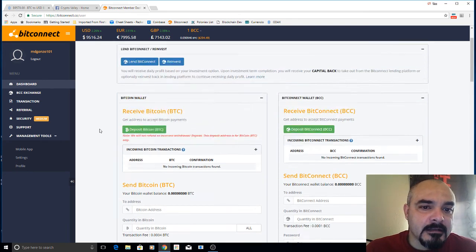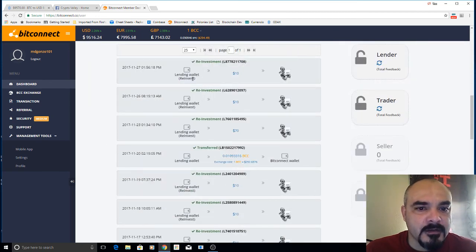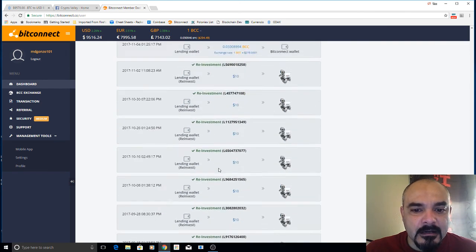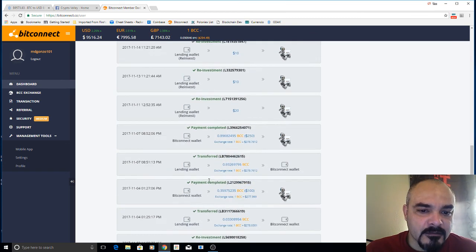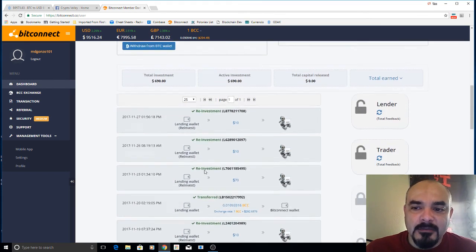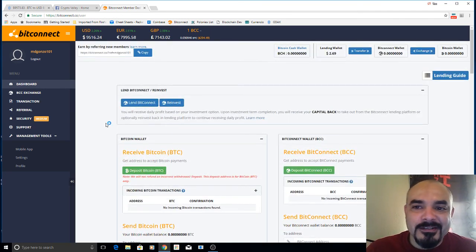Once you have that lent and you've confirmed it, it will show up here on the main dashboard page as one of these. And I can show you the very first one. If I'm not mistaken, this is the very first loan that I ever made. So it will show up here in this format. All the rest of these show up as reinvest and so forth. So as you keep going, you keep earning, and as you keep earning, you keep building. That's the premise of the platform and how it works.